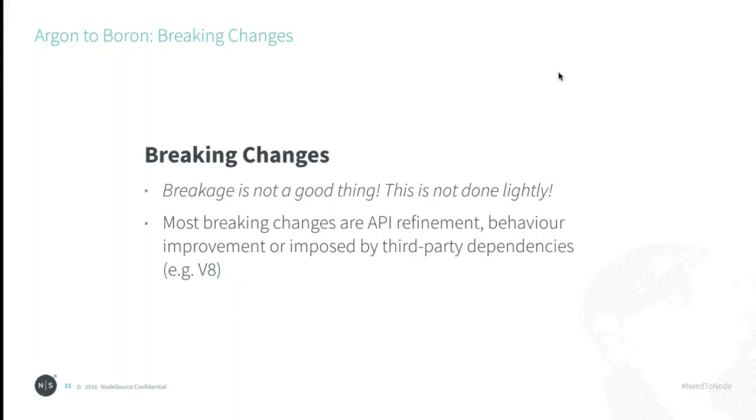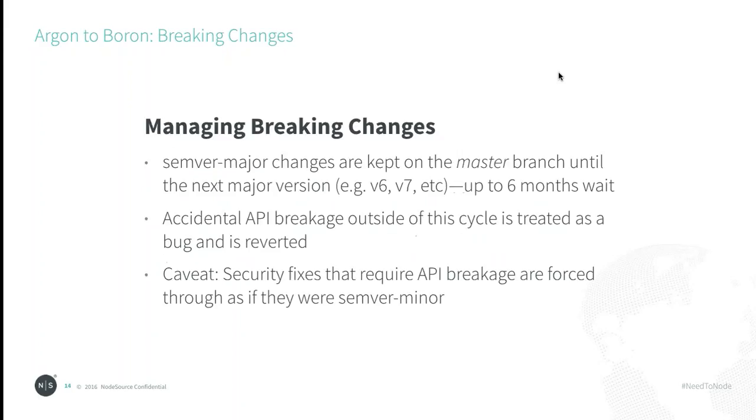Sometimes we get these things forced on us by external dependencies like V8. Often V8 will come with a new C++ API that we can't do anything about, and when we ship that, it'll break what we consider to be the Node external API, and we have no choice but to bump that major number. So that's why we've been a little bit slow in increasing V8. I might talk a bit later about strategies to improve that that we're adopting now. But we don't take breakage lightly, and so you shouldn't expect breakage to happen very often in a way that will affect you. Mostly it'll be minor things that you probably won't even notice.